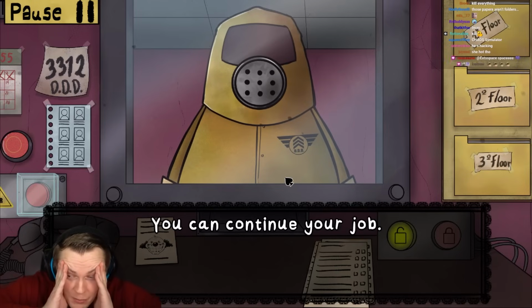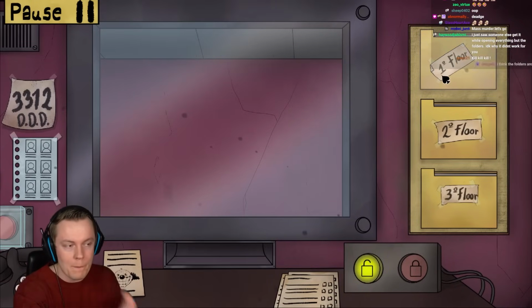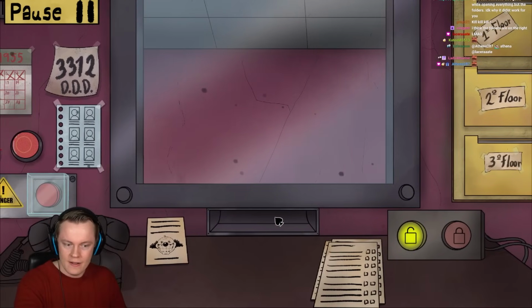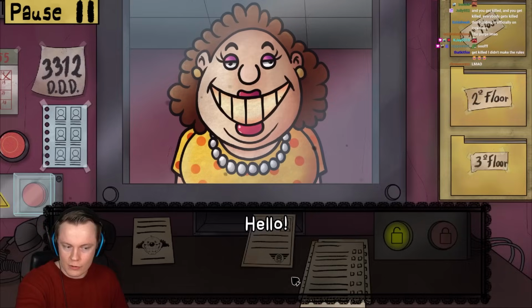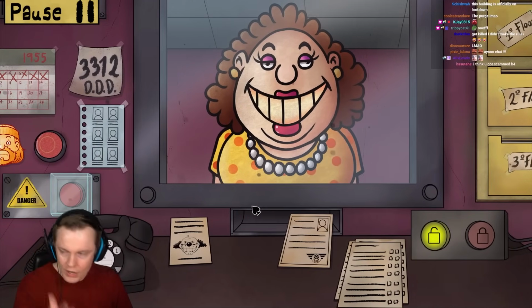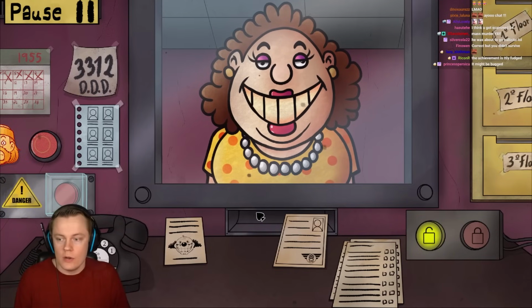Oh my god. Tell me I guess you just didn't watch just now. What we did before was we didn't open these folders. All we opened was this, the entry, the ID, and this. We opened those four things and we didn't get the achievement. So one of those things must count as a folder. I don't know why.